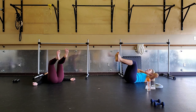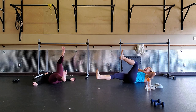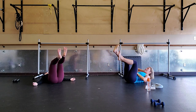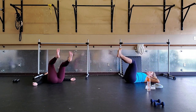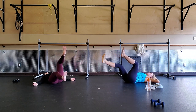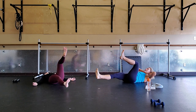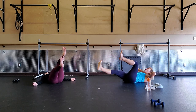So set yourself up. Come to that isometric hold. We're going to go 10, add in. 9, add in. Good. 8. Trying to draw that tummy and keep that back flat. Good. Let's go 6. You can always bring those shoulders to the ground if you find it's too much. 4. 3. 2. And 1. Last set.